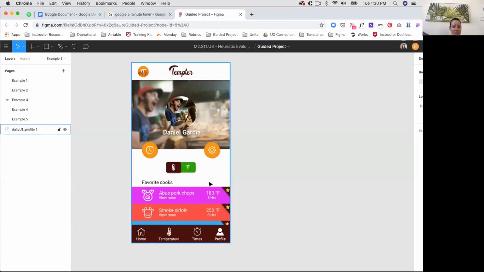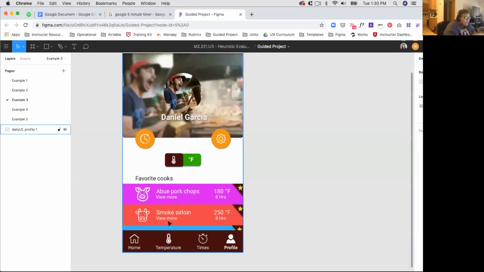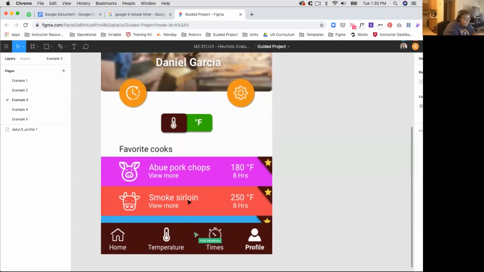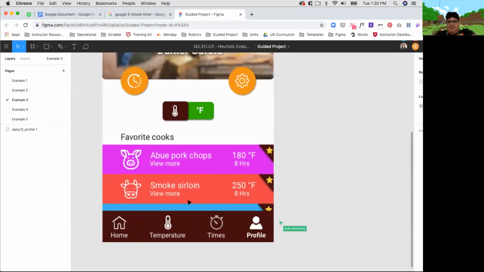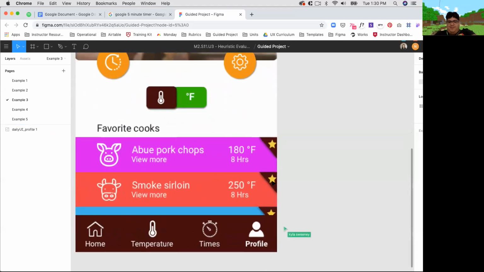Yeah. Also, there's some issues with the alignment for the words in the, I don't know what you would call these, in the cards, and they could be spaced a little bit further apart too, because they kind of look like they're bleeding into each other. Like there's no separation between them at all. If you zoom in a lot on the star on the smoked sirloin one, it's a pixel down, and you can see the red bleeding into the purple on top there. Yeah, that's exactly what I was talking about. It looks like they're just stuck together.